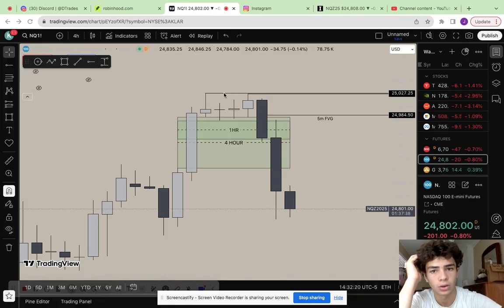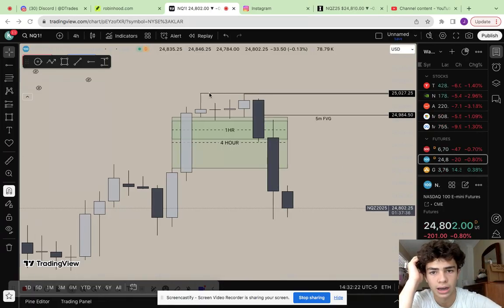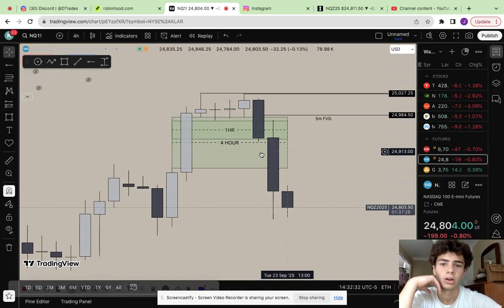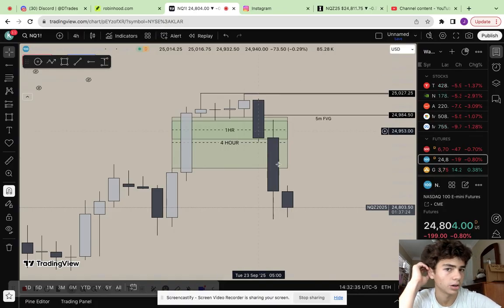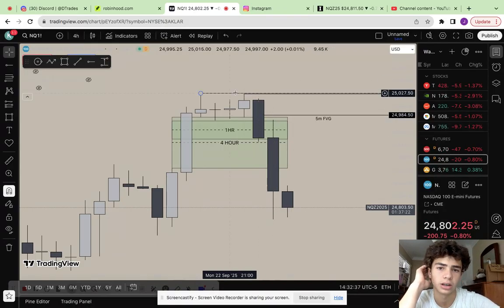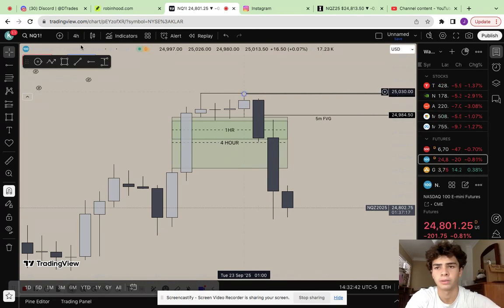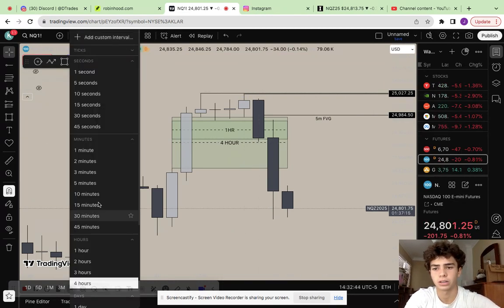First of all, we had all-time high marked out right here, and then we also had London high marked out right here, these two lines up top. Then if we look right here, we have our 4-hour fair value gap and our 1-hour fair value gap right here. So coming into market open, we retrace into here with London and all-time high stacked up as relatively equal highs right here. So then we could scale down to the 5-minute.